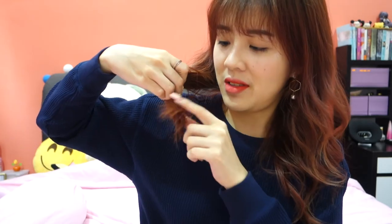I always go to the salon or the hair shop and ask them what is good for frizzy hair, and they will give me hair oil or hairspray or cream to apply before you go out, but my hair will just look frizzy. But after this, my hair can just stay fresh the whole day. So I really think that this is good. Your hair won't tangle up. Normally, after I stopped using this, this area will have split ends and it will tangle up. Like I would brush and it will stop here because it's all tangled up here. So I can't help it, I have to use it now.